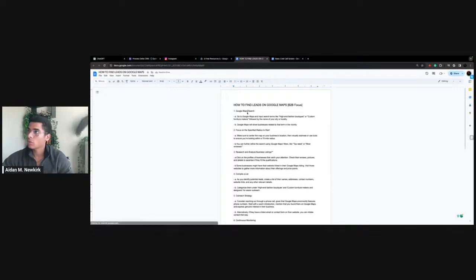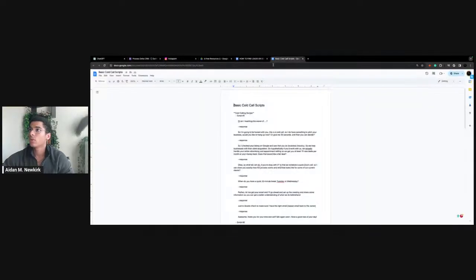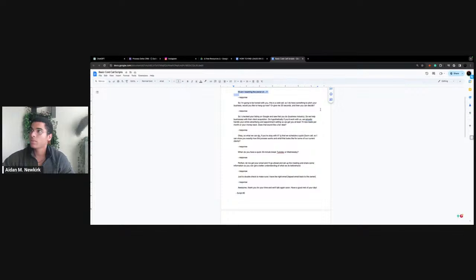And this is working for mainly B2B. This is a mainly B2B focus. And what you're doing here, essentially, as with everything that I've shown you for outreach, is you're going to go to Google Maps. It's just a step-by-step guide on exactly how to find people on Google to actually connect with. And this script is super basic.